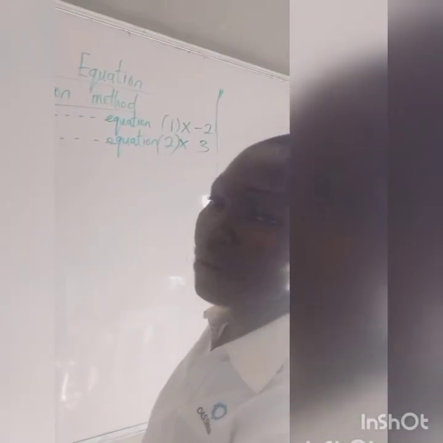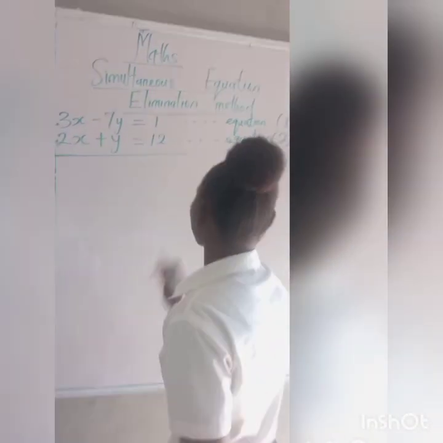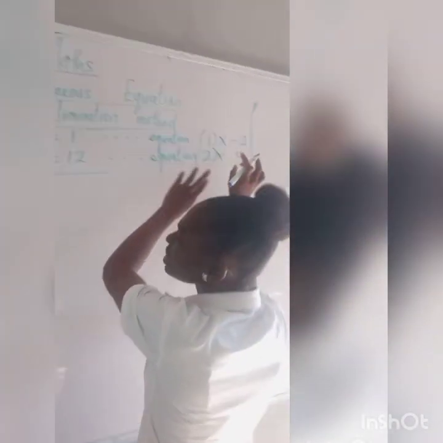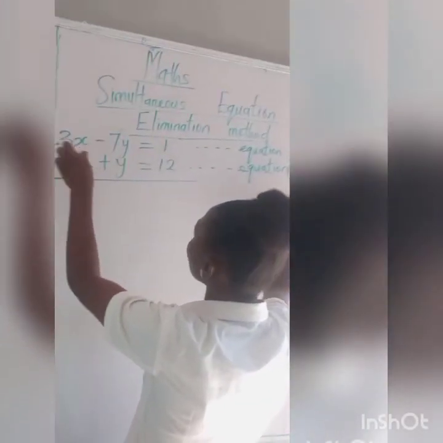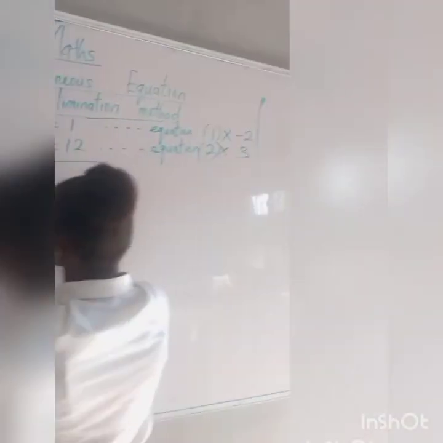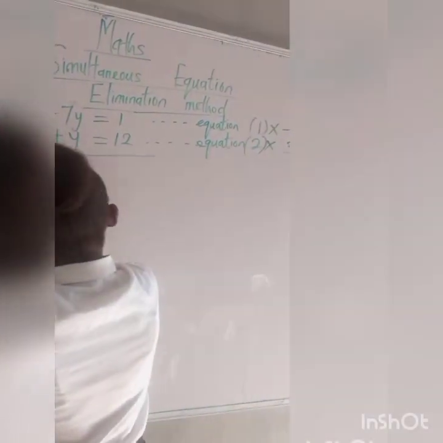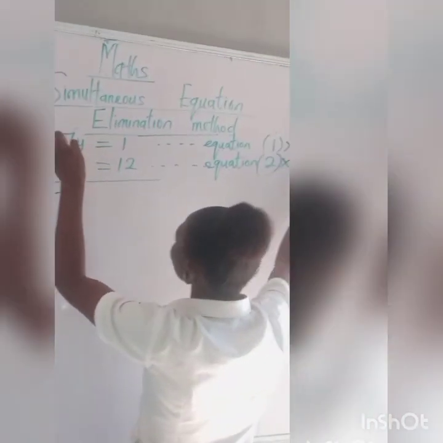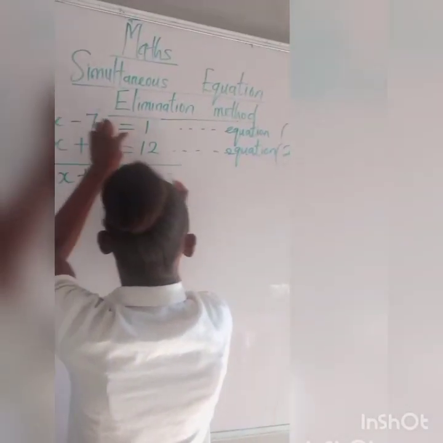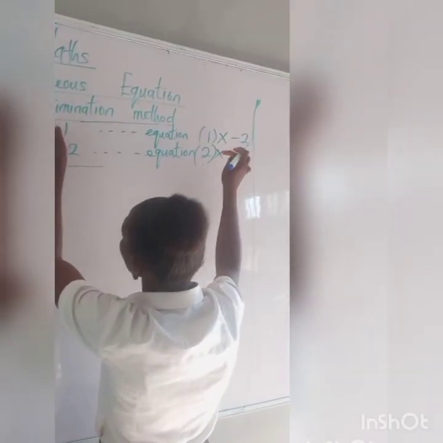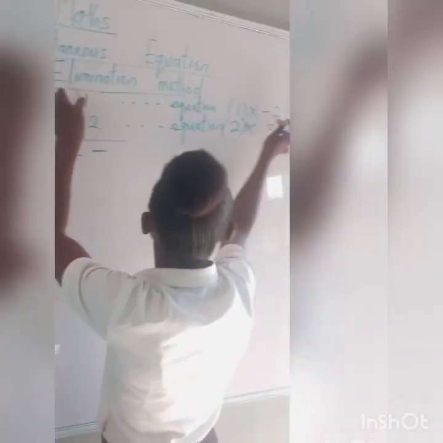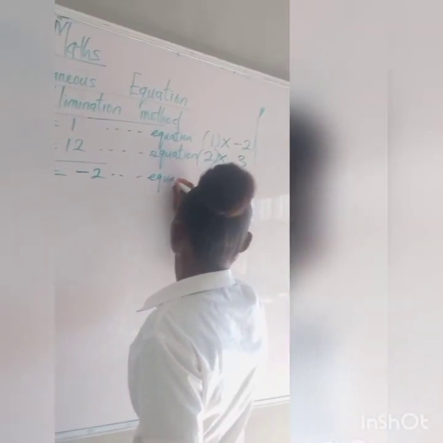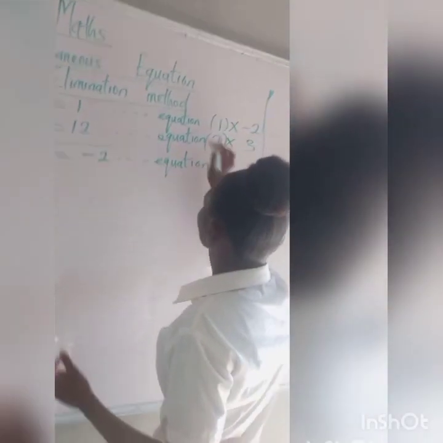Now, to avoid error and mix up, I put this line. Minus 2, whatever you're multiplying with, must multiply all the terms in the equation. So I use minus 2 to multiply the equation here. Minus 2 times plus 3x is minus 6x. Now here, minus times minus is plus, 2 times 7 is 14. Then y times minus 2, you know we have silent plus here, plus times minus is minus, 2 times 1 is 2, so minus 2y. This will be my equation 3, not 1 and not 2 again.